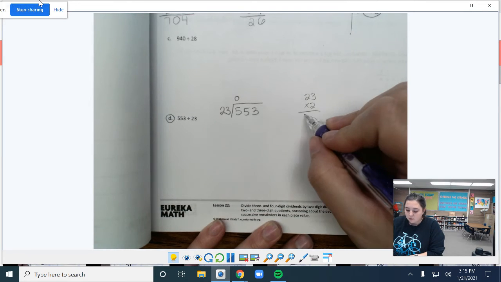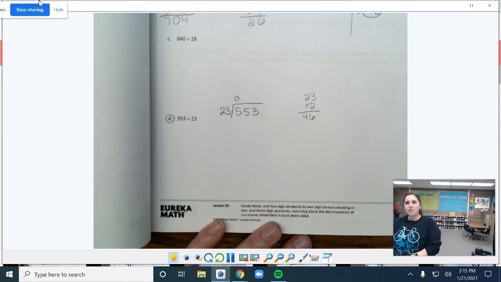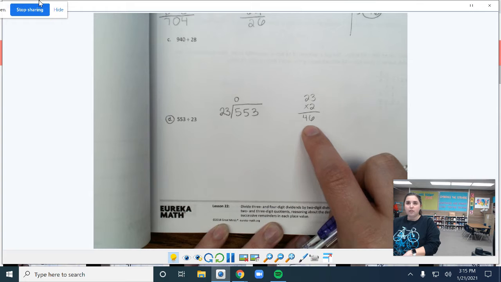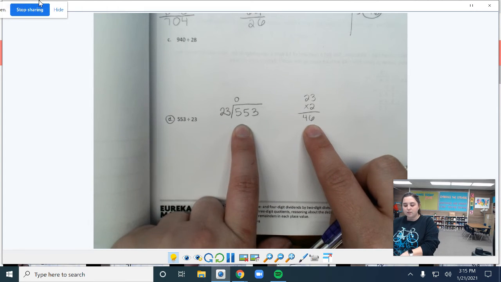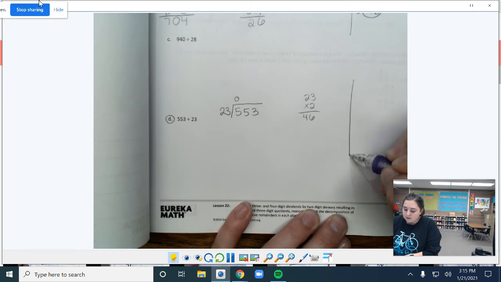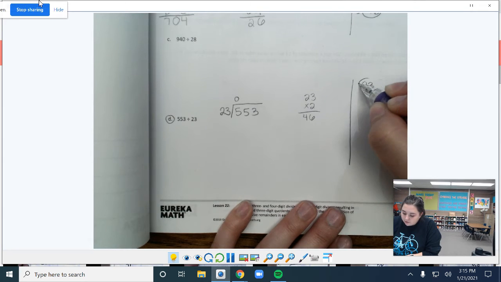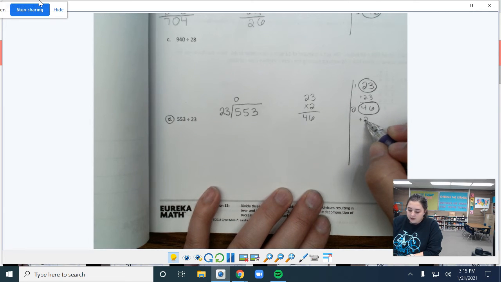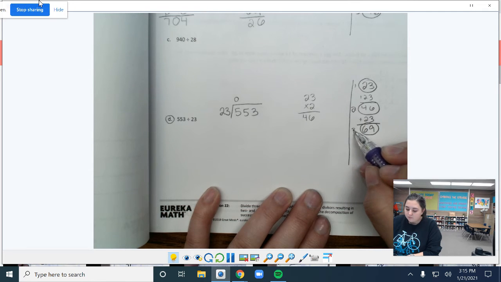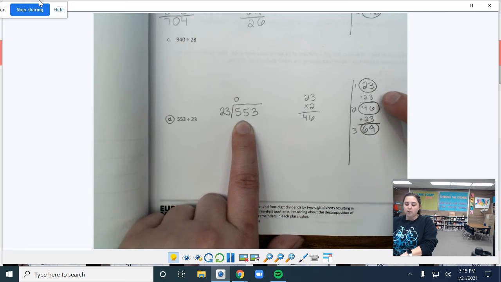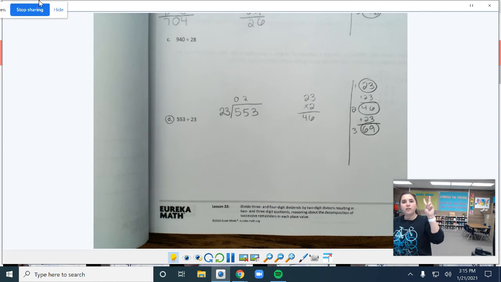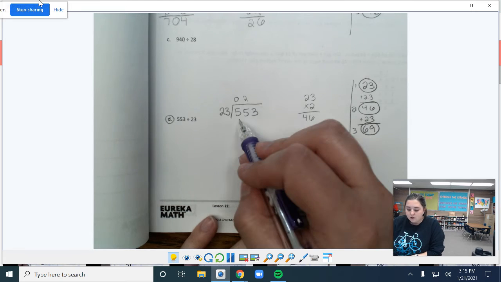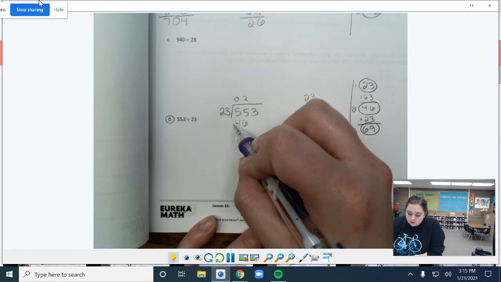23 times 2 would be 46. I think that could work, because if I add 20 to this, or 23, I think I'd go over. These are less than 10 away. If you are someone who likes to add, I have 23 as my first group, add 23, I'd have 46. That's my second group of 23. You could even add a third group just to check. That'd be 9. That would be 6. Too much. So it can only go in twice. 23, 46. So I couldn't get quite to 55. I got to 46 instead, though.